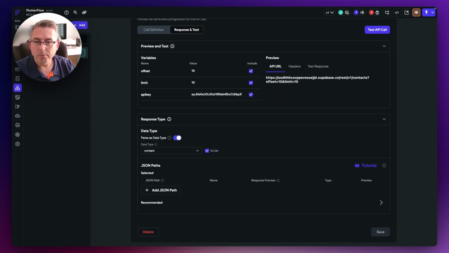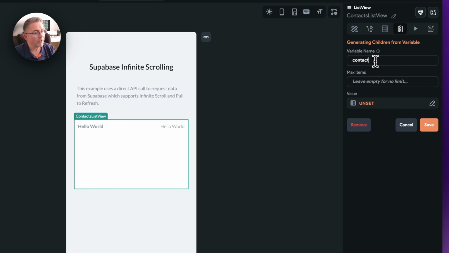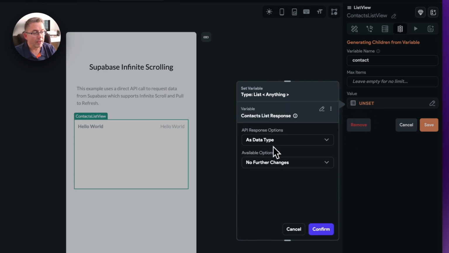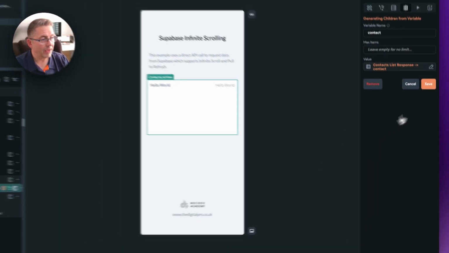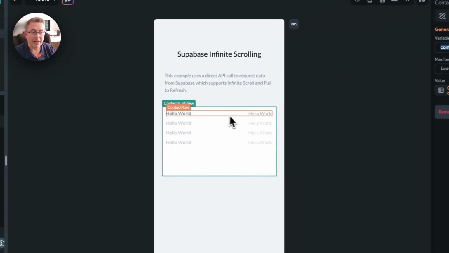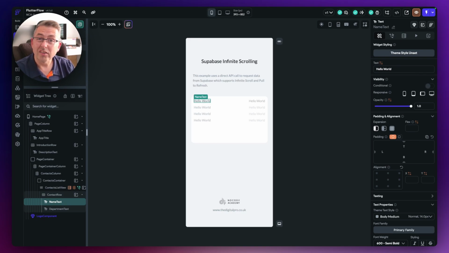That's all done. Let's move back over here to the widget tree, and I can now go up to the children here. Now I've got my contact. If you haven't got contact there, just type in contact itself. Let's set the value up. This is going to be our contacts list response, and it's going to say as data type. I don't need to change this at all. Keep it as that, hit confirm, and hit save. A message is going to pop up, hit OK, and you can now see I've got that ghosted look inside this list view. This represents that it's dynamic, and every contact in here is going to represent every single row. So now that we've got that in place, we're almost at the end, funnily enough, and we just now need to make our UI display the data.